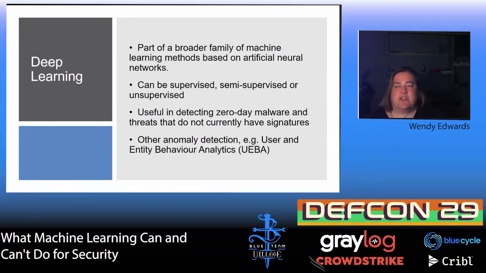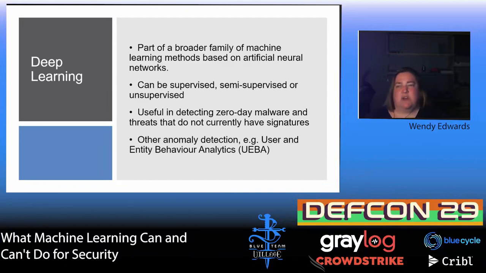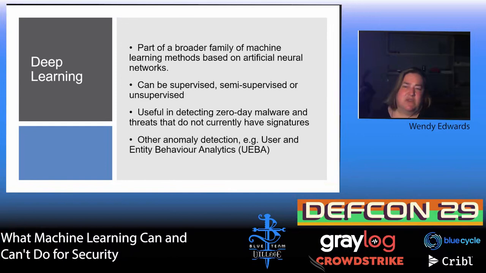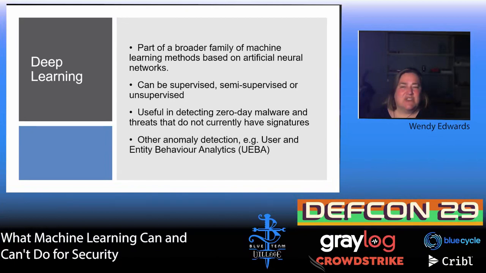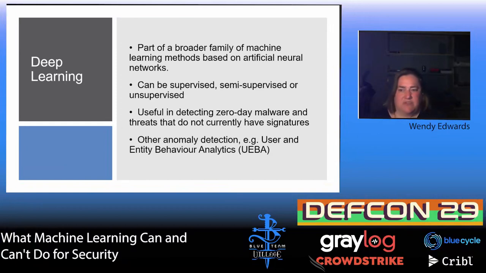Deep learning could also be called stacked neural networks — a network composed of several layers. Big data is a very big challenge. One thing that's helped with neural networks is advancements in GPU processing — a graphical processing unit often used in big computing. It's not a silver bullet, because it needs an extensively labeled data set, and that is a lot easier to say than do. But if you can get such a thing, there are a whole lot of things you can do with it.